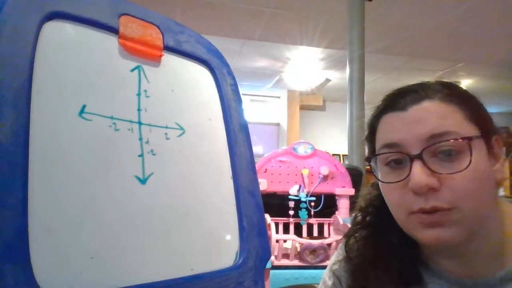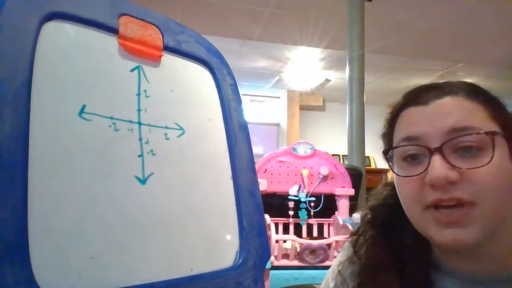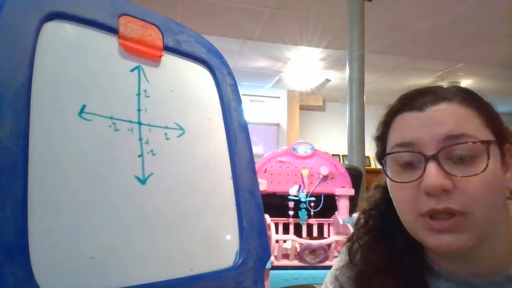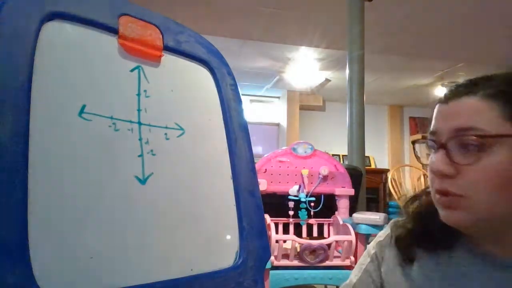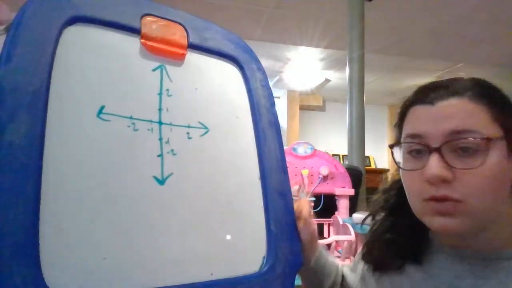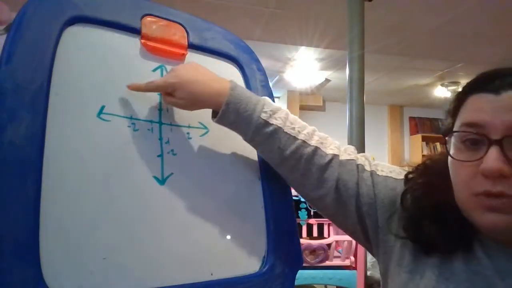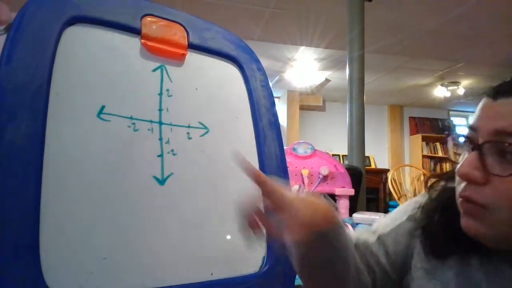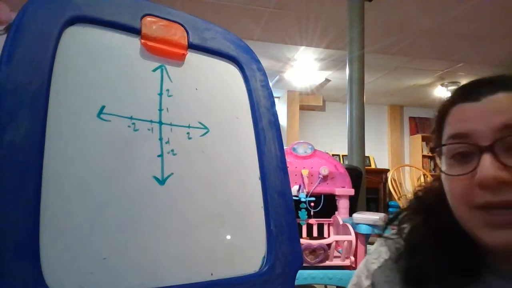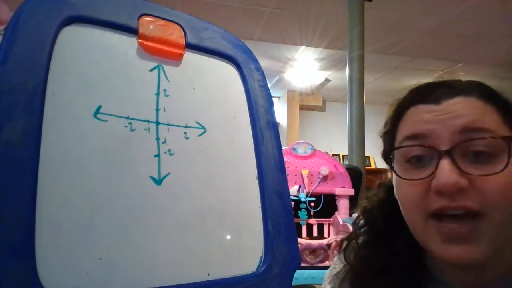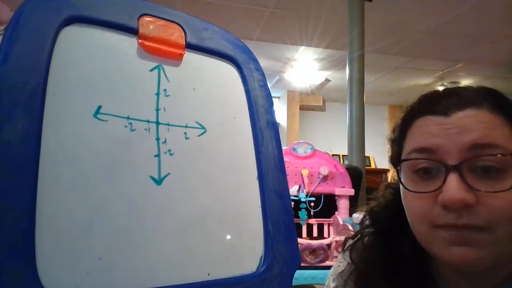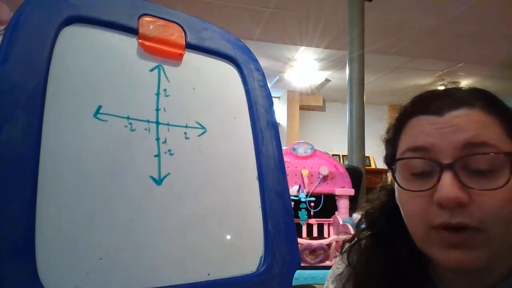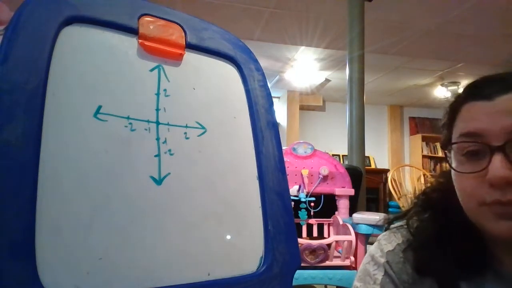Okay. Question number 1. Identify which ordered pair would be located in quadrant 2. So I've drawn, remember, quadrant 1, quadrant 2, quadrant 3, quadrant 4. Which one would be located in quadrant 2? Is it -4, 5, 2, 6, 3, -7, or -1, 4?